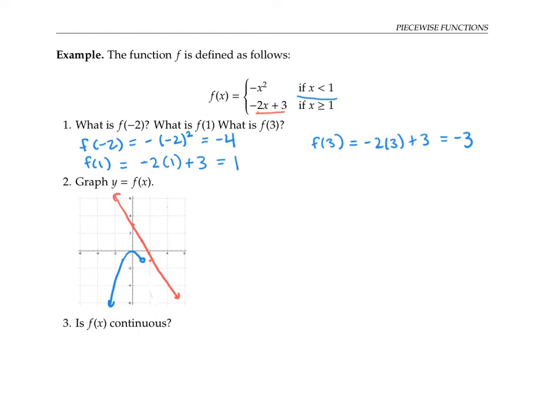Again, we only want part of this graph, the part where x is greater than or equal to one. So I'll erase the part where x is less than one, this part here. This time, I'm going to leave a closed circle where x is equal to one, since that point is included on that graph.